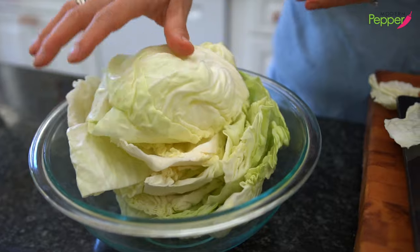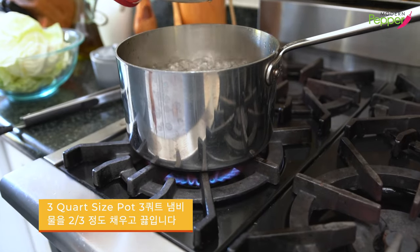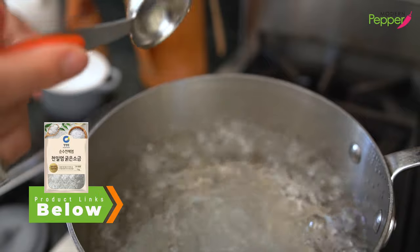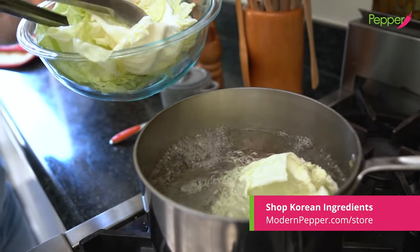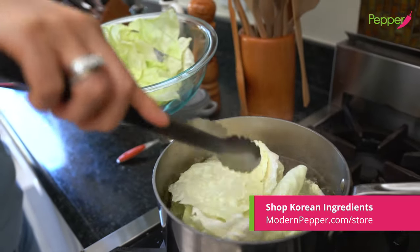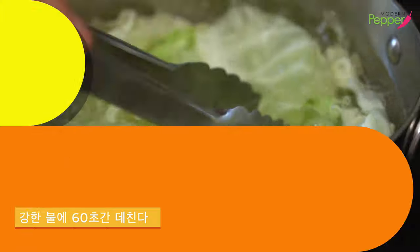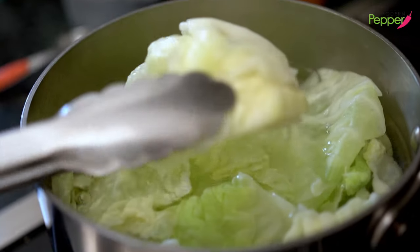Pick the leaves up and put them in a bowl. In a medium-sized pot, add about two-thirds water and bring to a boil. Add about one tablespoon of sea salt — adding sea salt is very important because that's going to flavor our cabbage leaves. Dunk all the cabbage leaves into the pot and make sure they are fully submerged in the boiling water. Move them around. With the heat remaining high, blanch for 60 seconds. After 60 seconds, even if it looks too firm, this is done.